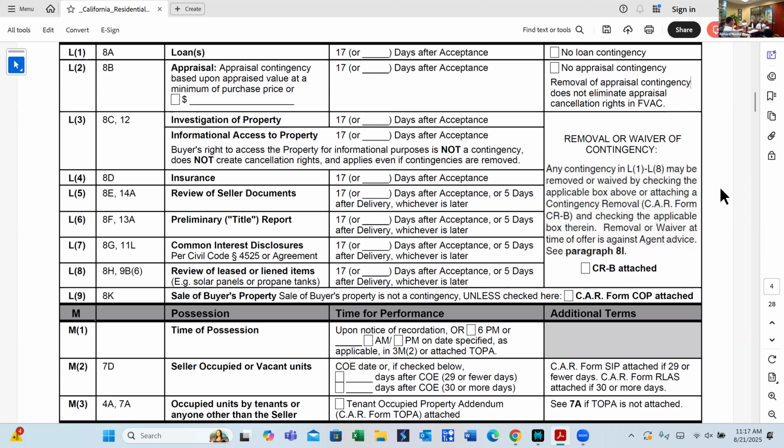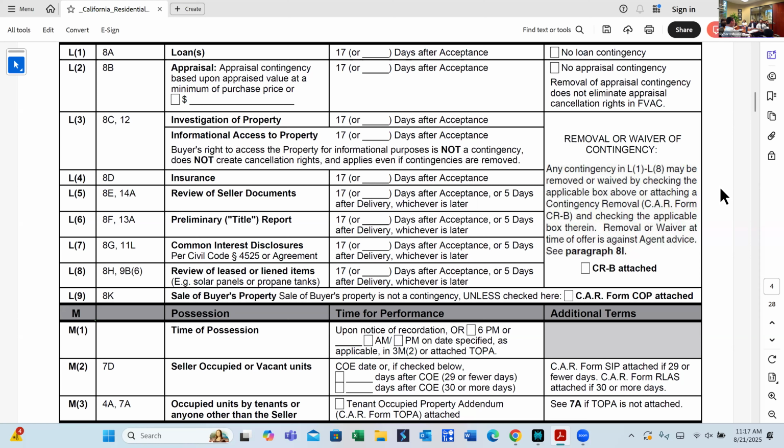But what I never would do in the purchase contract, and I see this often, is we're going to get into a part here which specifies who's going to be paying for different reports or costs. Don't ever put the fact that you're getting an inspection report in here, because if there's a loan and the lender sees that there's reference to a physical inspection here, they can ask for a copy of that report. So anything that's included in the purchase contract, the lender has the right to request a copy of. And what if the property is a piece of shit?